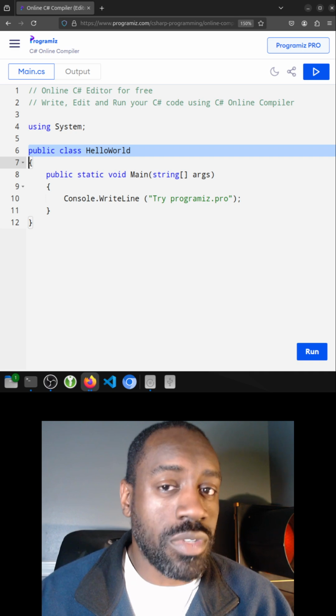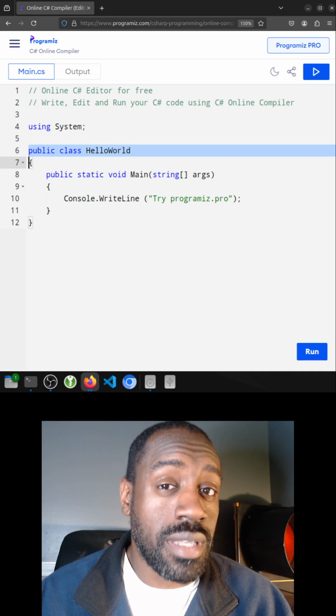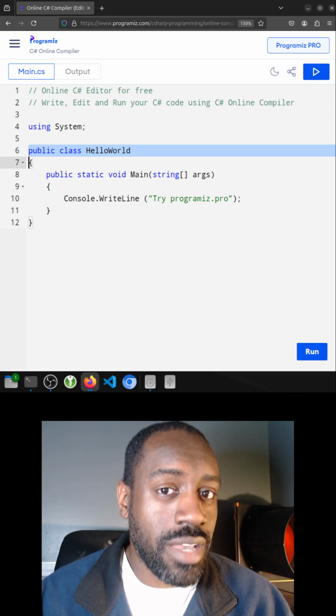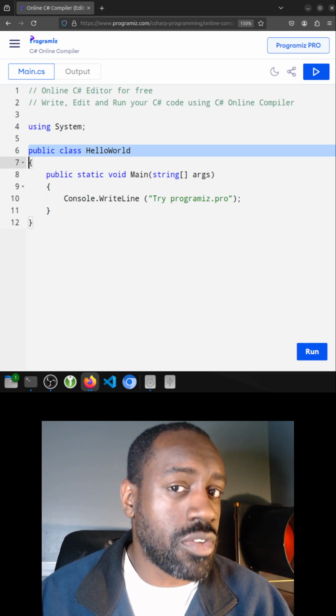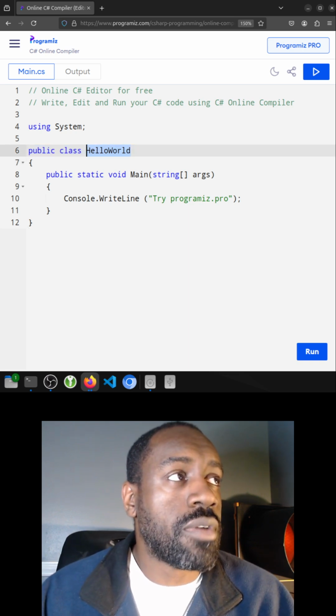Class is the most common type of structure, and you will see class in C#, you will see class in C++, as well as Java. Some PHP applications do have classes, but traditionally PHP has not always had classes, so you may see that and you may not. Next, we will come over to Hello World.